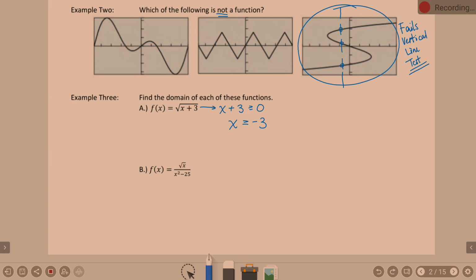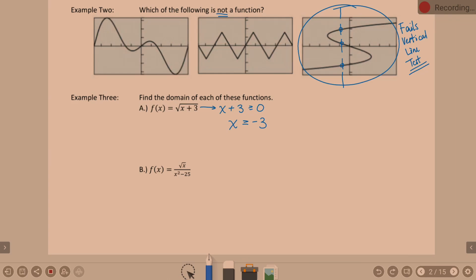I mentioned square roots. The other piece I mentioned denominators. Except, do I have a denominator here? I don't even have a denominator. So there's nothing to worry about denominator-wise. Whatever's under the square root. Basically, to make this problem work, x has to be some number that is negative 3 or larger. Okay? Yes? Is that equal or greater than? Greater than or equal to. Yes. That is a greater than sign thrown in there.